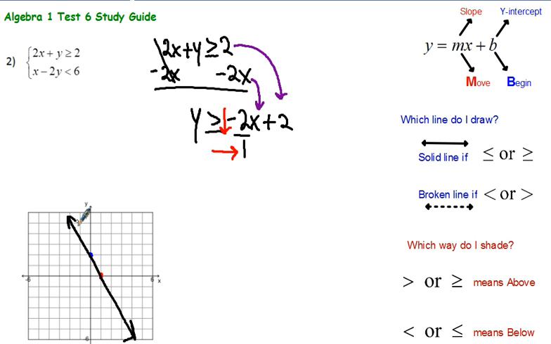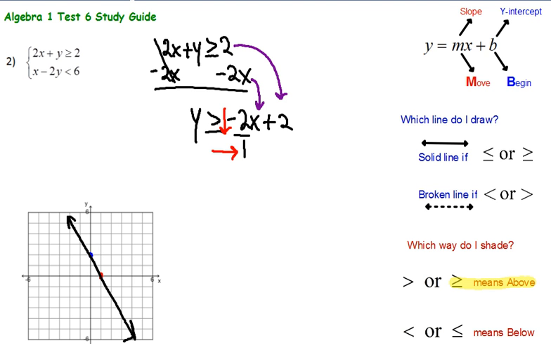And there's one other decision, or one other question I have to ask myself, coming back over here to the right side. Which way do I shade? Do I shade above or below? Well, if you're talking about something that's greater than, something greater than you means something above you. If it's less than, it means something below, so you would shade below. Let's look at our symbol here. So our symbol is a greater than or equal to. So since I have a greater than or equal to, that means that I'm going to shade above.